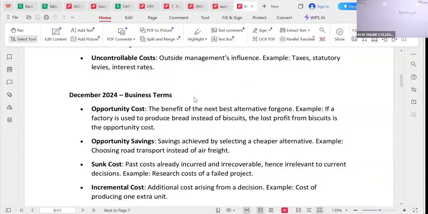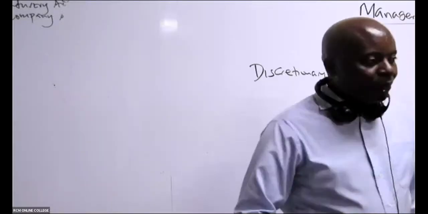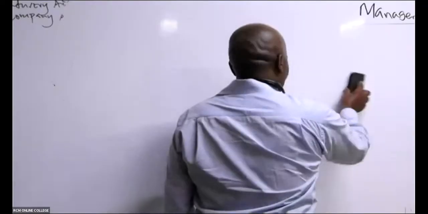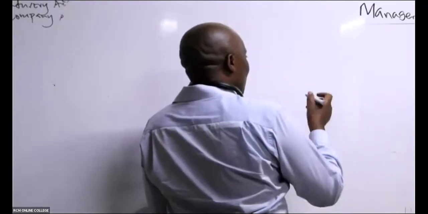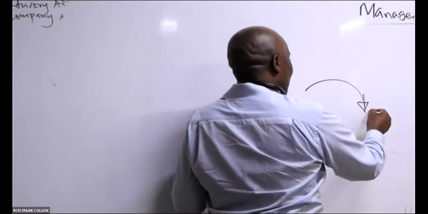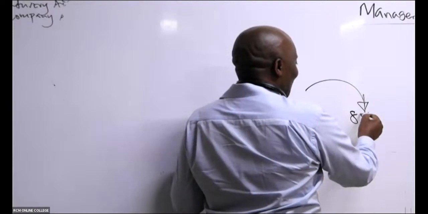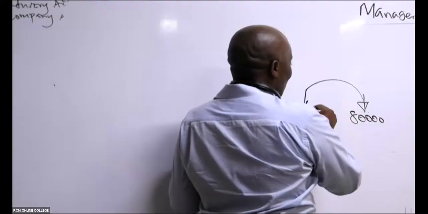So we have their business terms which came in December 2024. They want us to define opportunity cost. Opportunity cost, like now you guys, for you to be here, you must have sacrificed something outside there. I'm so sure lazima kuna mwanafunzi ako hapa. Kama hangekuwa hapa, ladies and gentlemen, angekuwa maybe somewhere na cut deal. So angecut deal, for example, apate 80,000, lakini akachoose kuja kwa class.